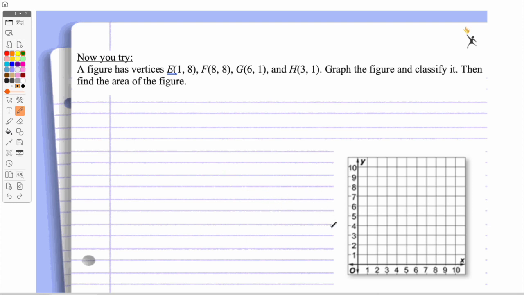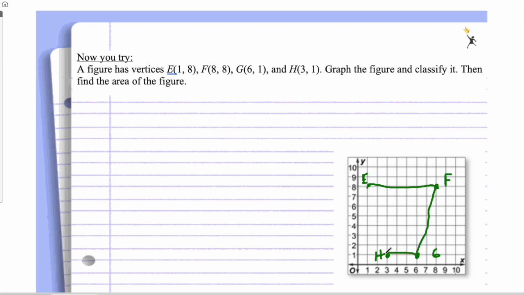So the first thing you do is graph. 1 over 8 up puts right here, that's E. 8 over 8 up, that puts us right here for F. G is 6 over 1 up. G. And 3 over 1 up is H. So again, we're going to connect the dots. Excuse my inability to draw a perfect straight line. That means I have a trapezoid. So that's my first one I need. So that tells me it's one half of base 1 plus base 2 times height.